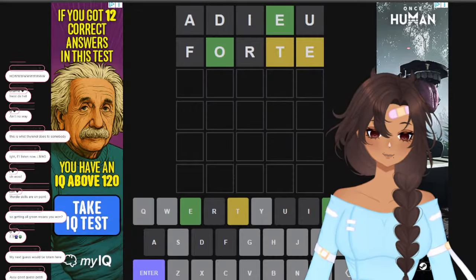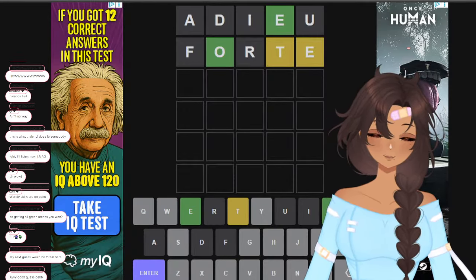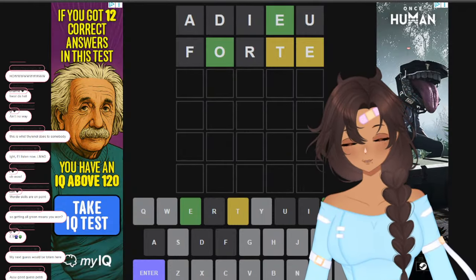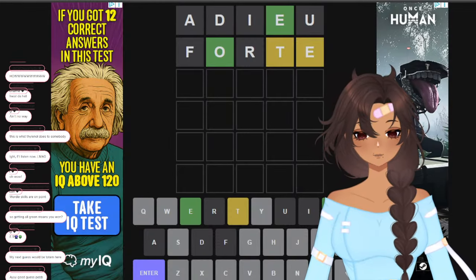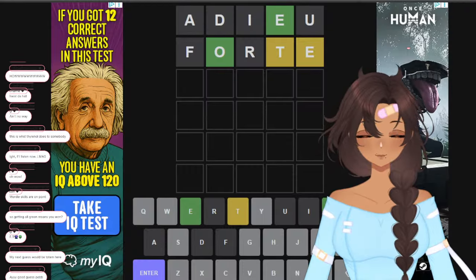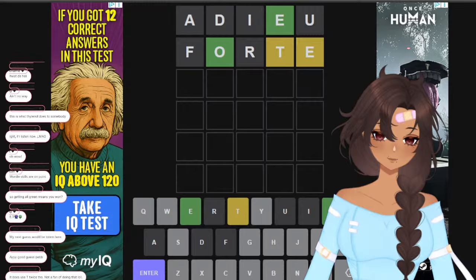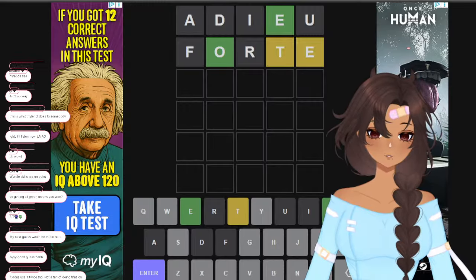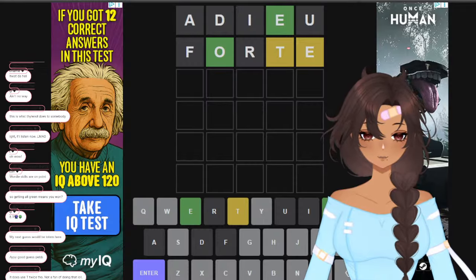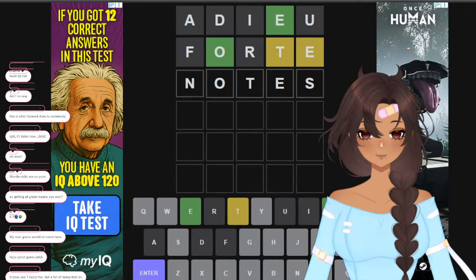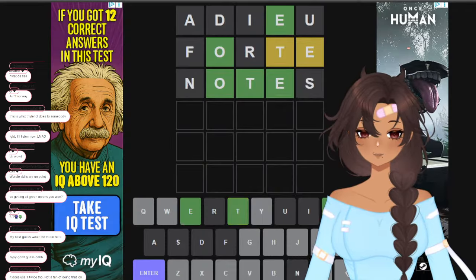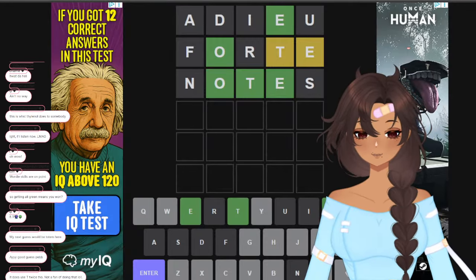If you cannot think of a word, it's fine. I just go back to the method of getting a whole different word with a bunch of letters that have nothing to do with the letters I already know. So, let me think. The letters that I want to try are N and S, as well as I want to try to find out where T is. So here I'll put notes. OTE is confirmed. No S, no N.